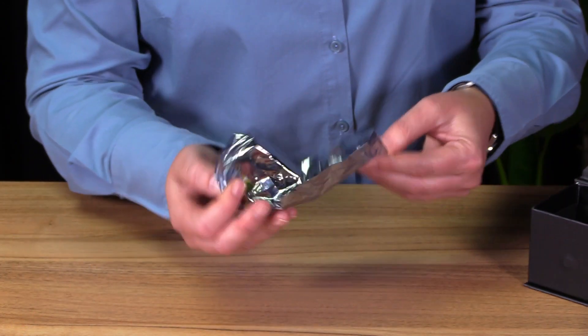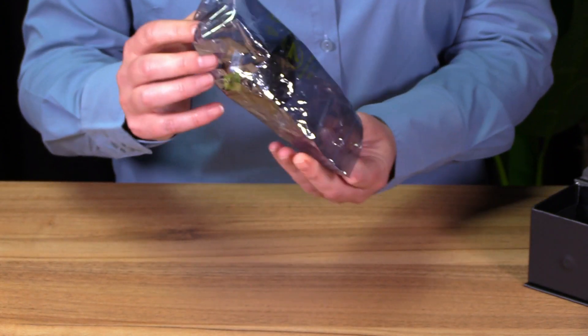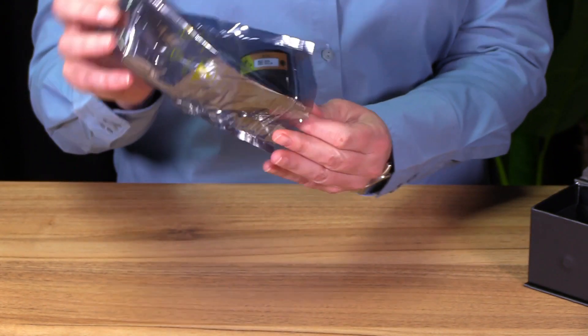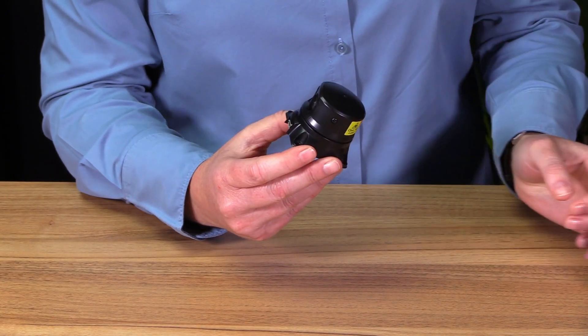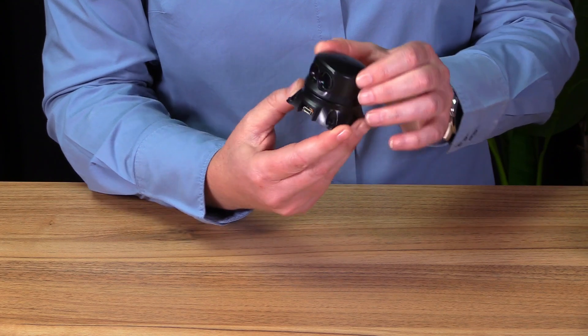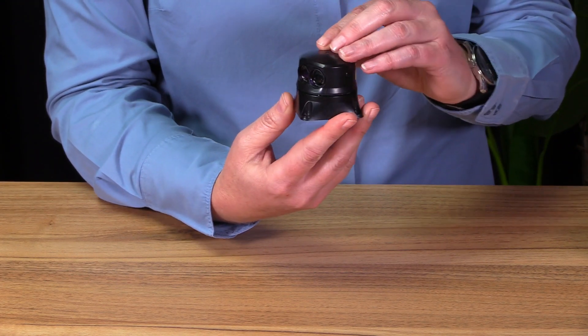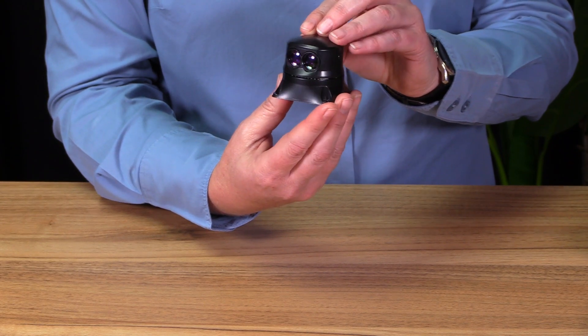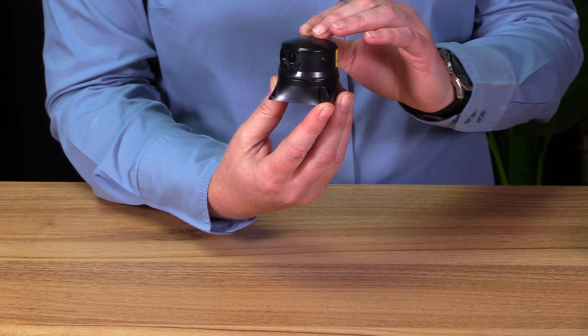You will also find your unit in the box. Please be careful when you take it out not to drop it — it's relatively small. The SF45 is a 320 degree oscillating scanner, and it measures at five sweeps per second. The scanning angle and the oscillating speed can be set within LightWish Studio.